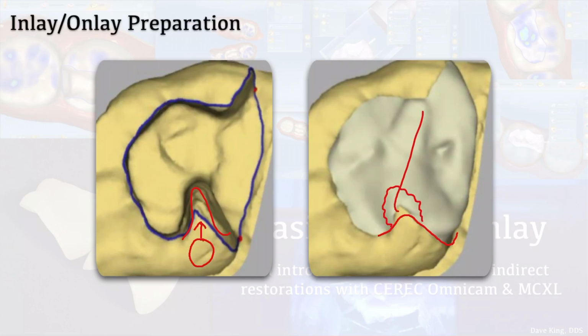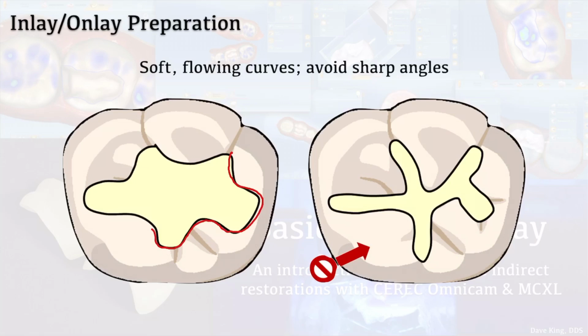So everything has to be rounded. Like we talked about here, you have to round everything nice and rounded. None of these sharp, jaggedy, pokey things. And we've got to have adequate reduction. So here's the machine in process. Now it's in slow-mo, so you can see how those burrs are milling from the outside in. So any area that's got a sharp edge, really sharp edge, that's just not going to mill it. All right?